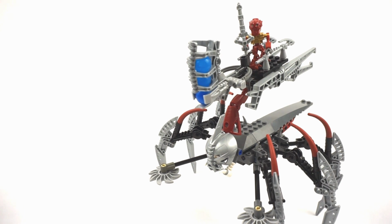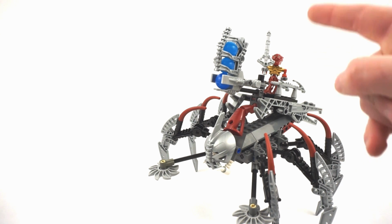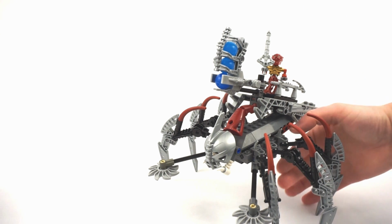I find this to be an immensely poor design. It just doesn't work basically at all. So if you get it new, maybe it'll work out like this, but over time, it's going to work more like that. I find this to be unfathomably egregious. I don't like that whatsoever. It is a major hit against this. Otherwise, I think the set, or this portion of the set, is fine.